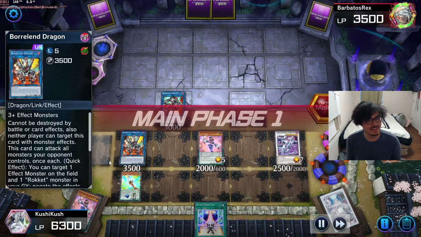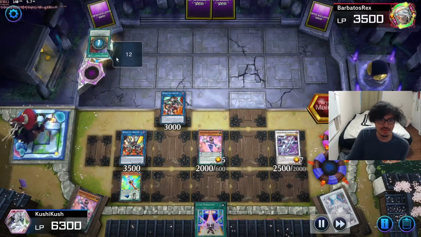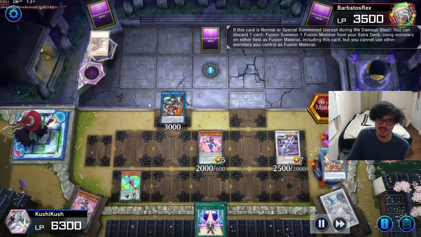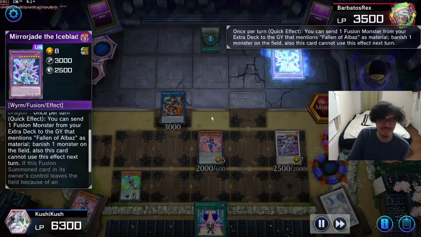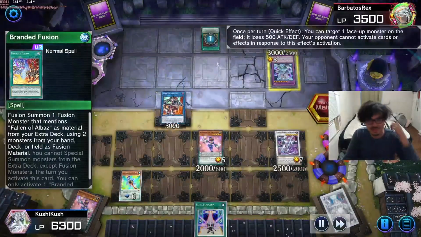He doesn't really need much, and he's gonna use, what is it, Despia Tragedy, banish from the graveyard, gonna reset the fusion spell. Use Fallen of Albaz, discard a card in his hand, fusion summon our... He really does not like that monster. He fusion summons our Borreload, he's gonna bring out Mirror Jade. And then he's gonna activate, what is this, Branded Fusion?